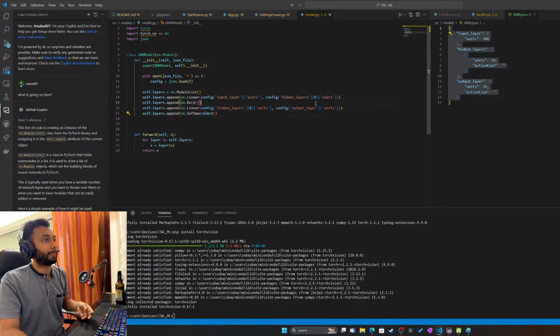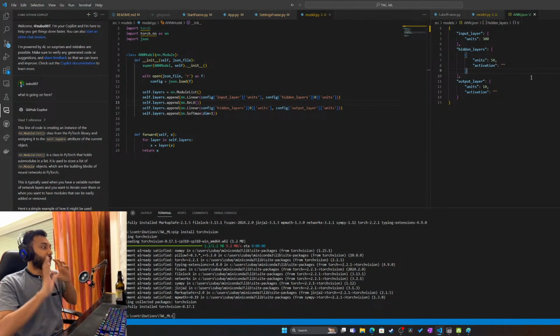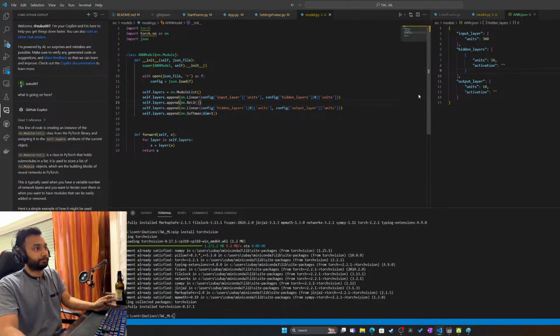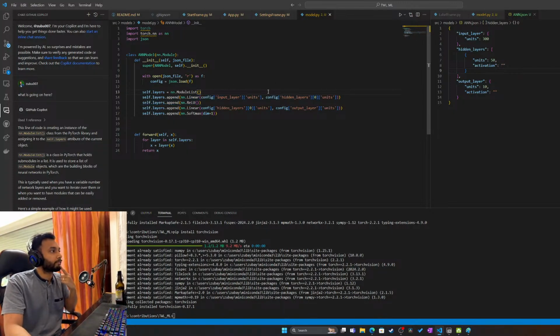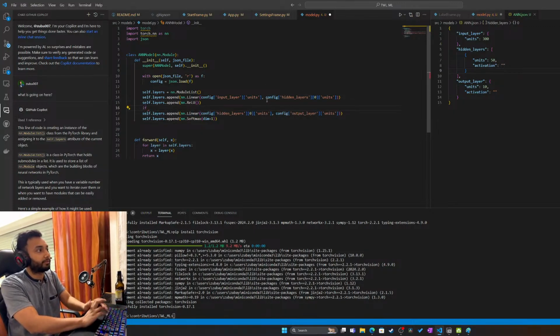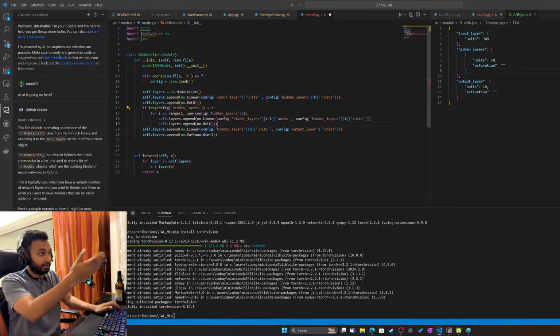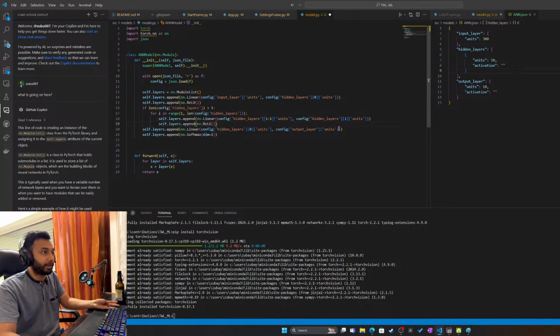Okay, and now for a variable, this is a fixed one. Let's say that if the hidden layer is more than one, then we'll append.